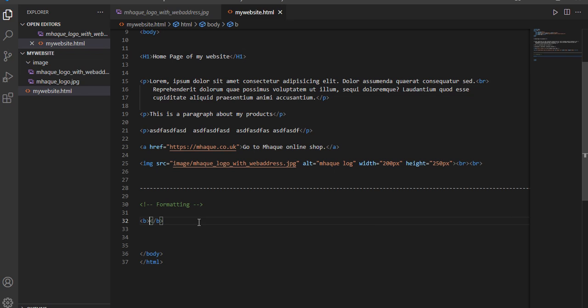It's a b tag, starting tag. To make any of your text look bold, you have to use the b starting and closing tag. In between this tag, you have to write any word or any sentence that you want to make bold.